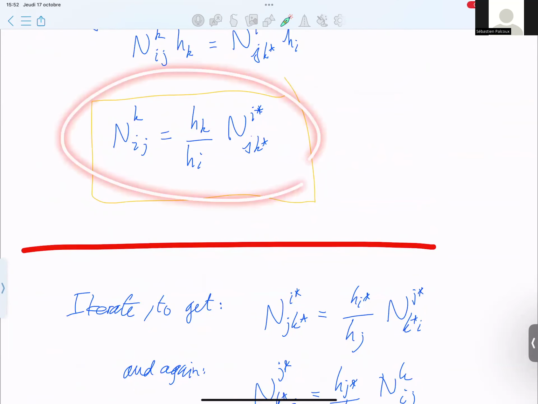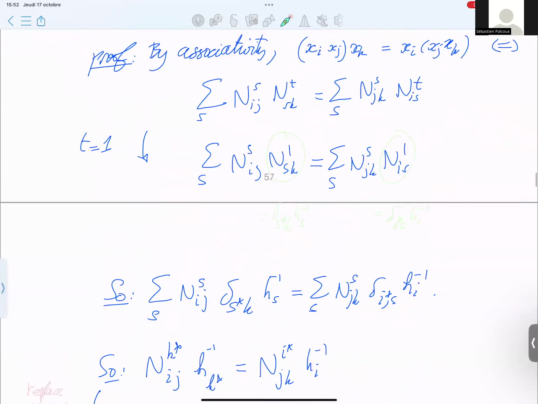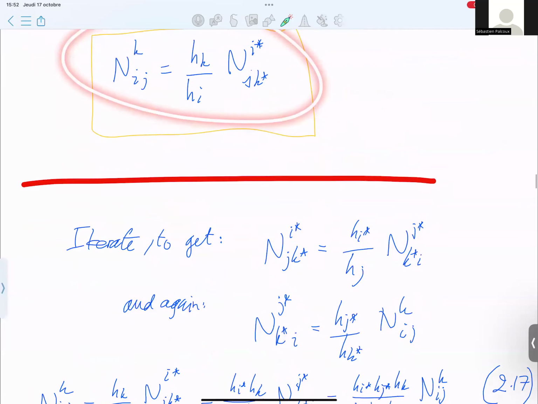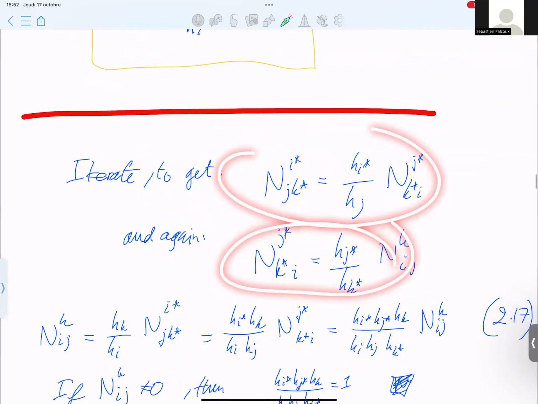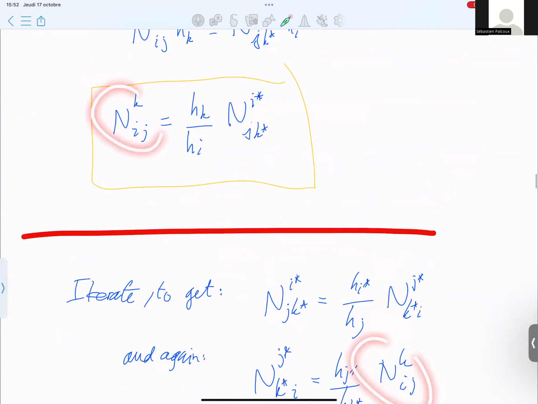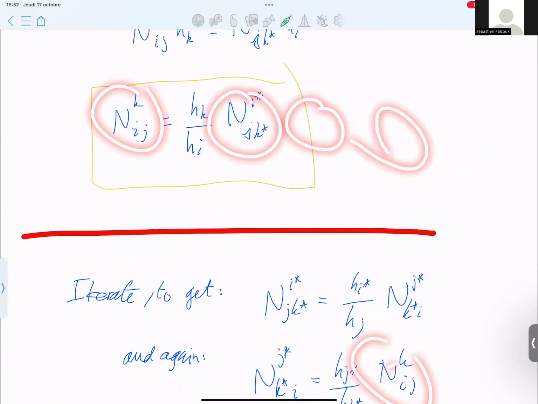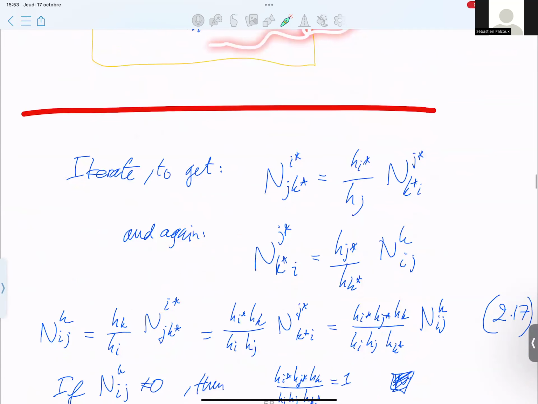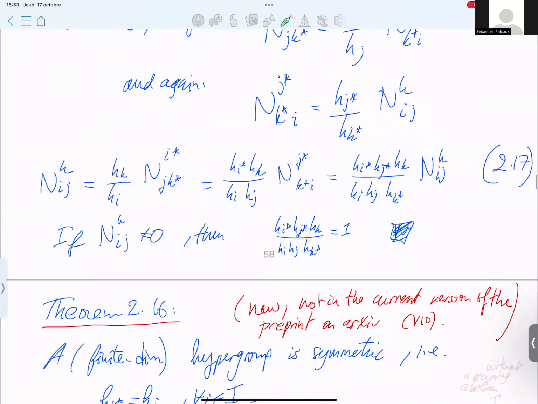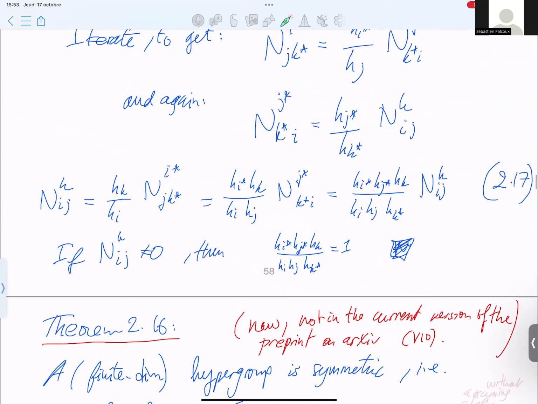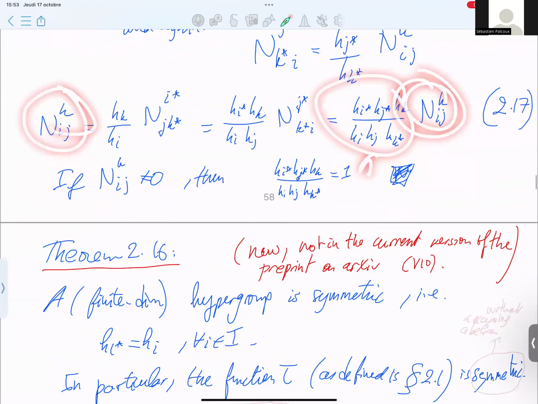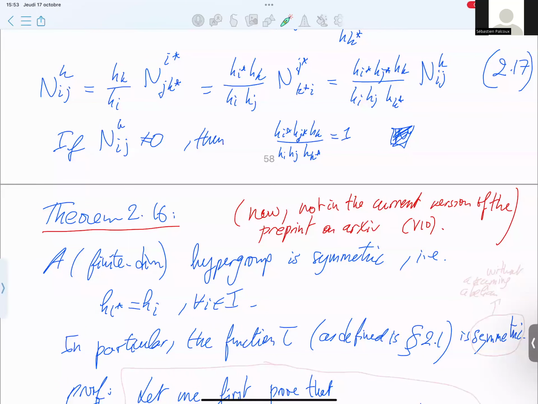You get this first step. You iterate that again, you apply here, and you get that. And again, you get that. So you came back to what we started from. So you apply again, you come back to that. And so you can multiply all the intermediates and you get 1. And why do you need non-zero? Because if it is 0, you cannot say this is 1, because 0 equals 0. That's why you need non-zero.